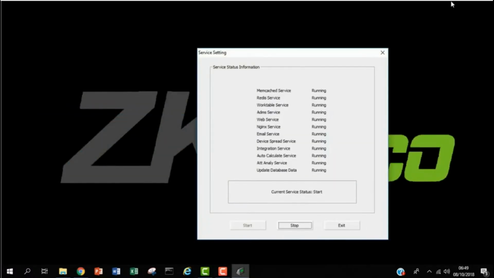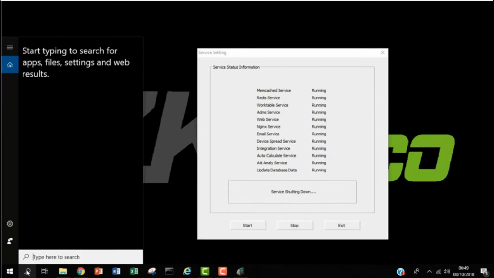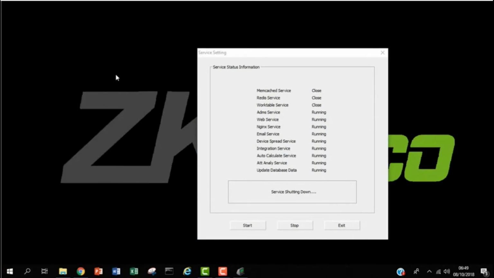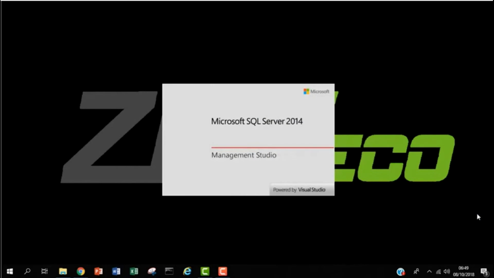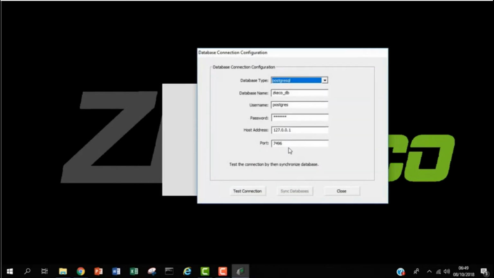Now we will change our SQL database system. For this purpose we are again going to shut down all these services, because when we are doing the configurations, the MySQL server may not be running properly. So we are going to change these configurations also. For the database configurations, here you can see Postgres, MySQL server, etc. We are going to select the MySQL server and the database name, but we will first configure the database on our database server, then we will put it here in the software again.